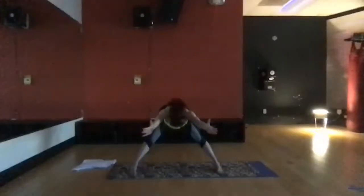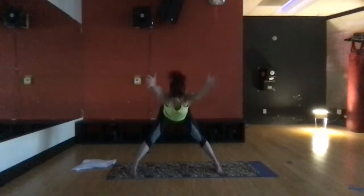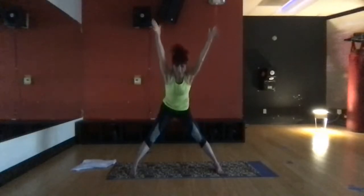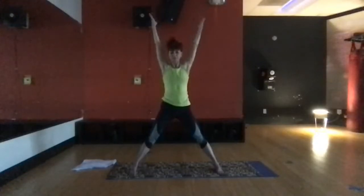With your next inhale, reach as far forward as you possibly can, and with an exhale, start to lift. We're back in a standing position. Release your arms.